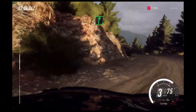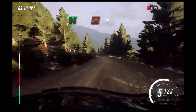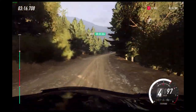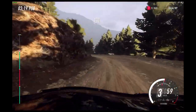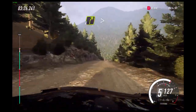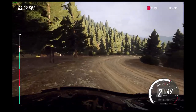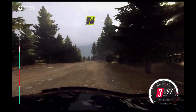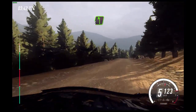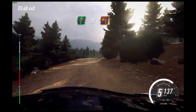Six right, and six left, extra, extra long, tightens over jump, 70, five right, 50, three left long. And keep right over 100, six left over jump, to keep right over long crest, five left, slow 30, four right, tightens, two long, opens 80. Four right over crest, into six left, opens over crest, into six right long, tightens, into five left, into six right, very long over crest, slow 30, turn one left.